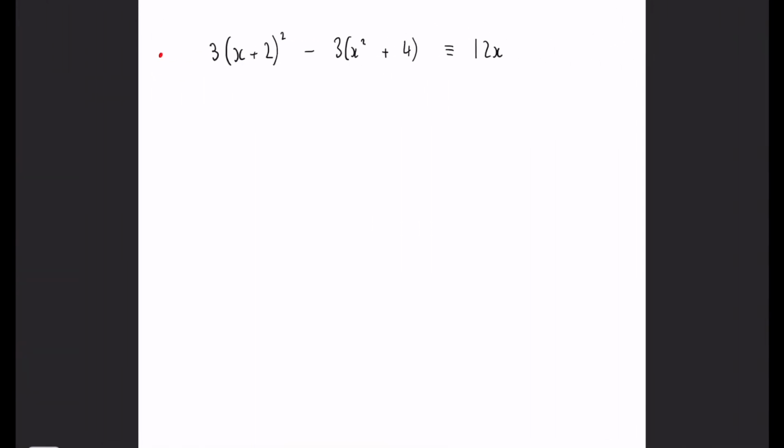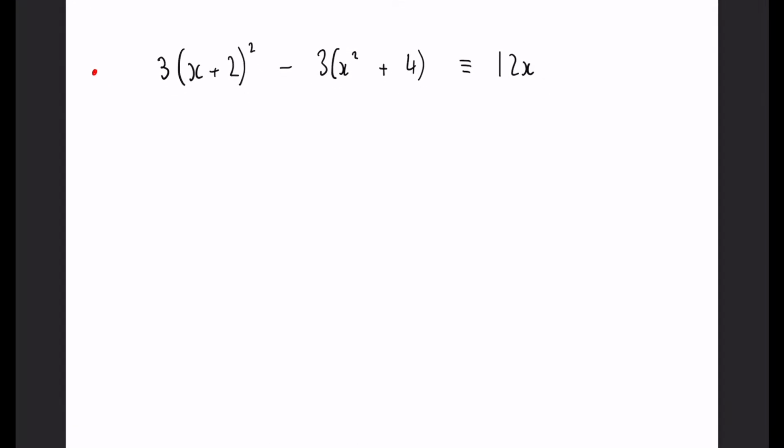So, moving on to something a little bit harder. This is again pushing the level 5, 6, 7 plus area. When you get a situation like this, we need to prove that the left-hand side is equal to the right-hand side. You might have seen this kind of thing when I explained my video on identities, where we have this triple equals here. It just means for every value of x, no matter what it is, this will always be true. So, when you look at a question like this, we're looking out for something that you can manipulate in some way. Whether it's expanding brackets, simplifying down terms, or anything like that.